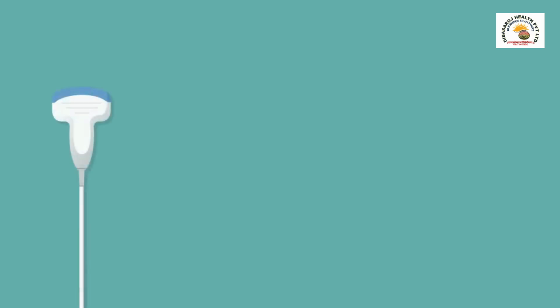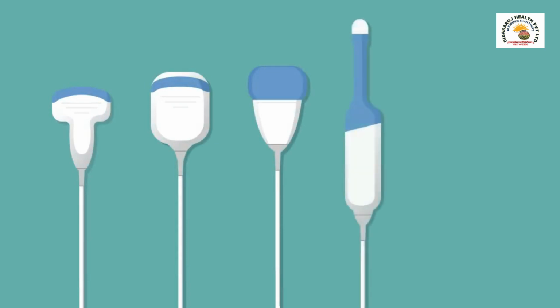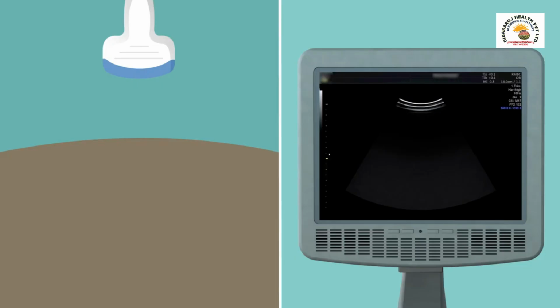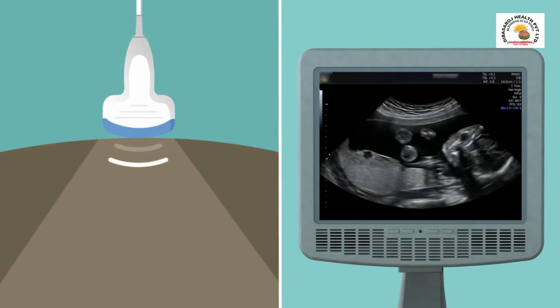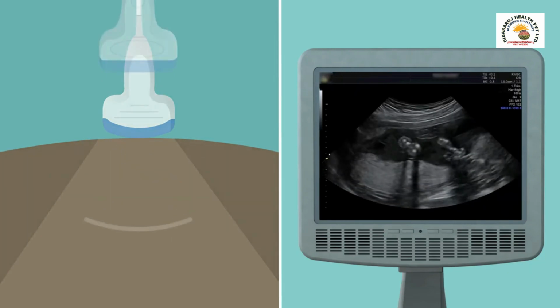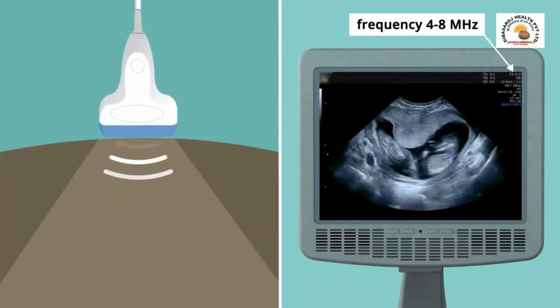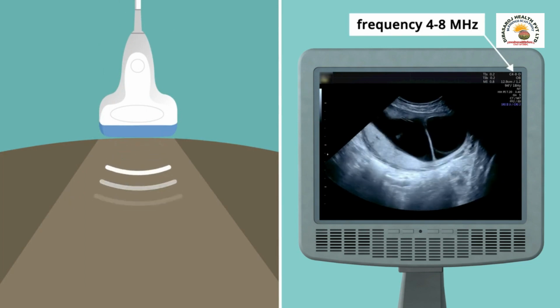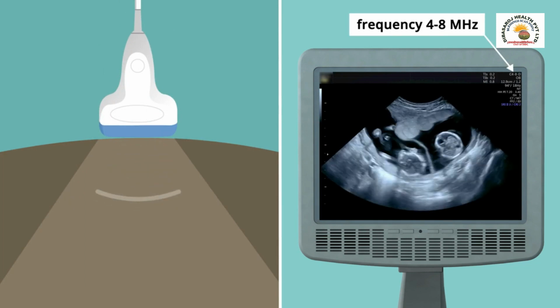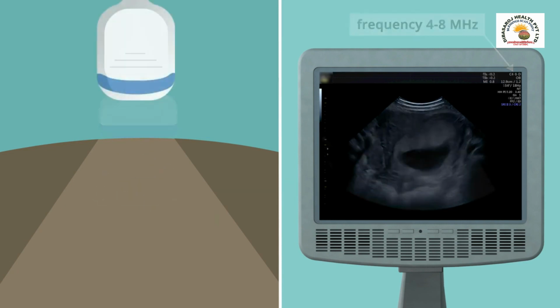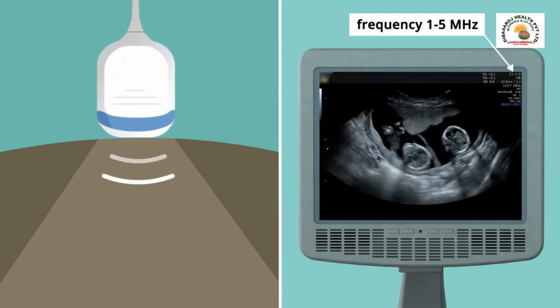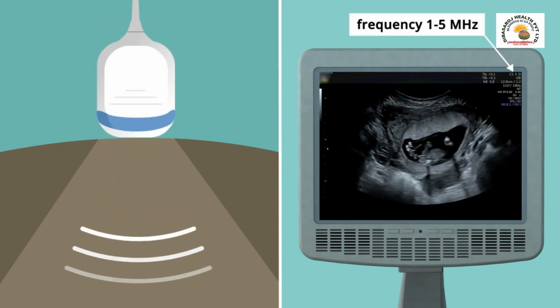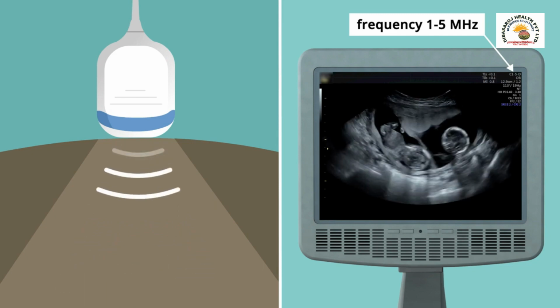Ultrasound probes come in different shapes and sizes depending on their use, and the sonologist should choose the appropriate probe to explore the specific area of interest in the body. Different probes also produce different frequencies of ultrasound. Probes using higher frequency ultrasound produce a very precise image, but are limited by the depth they are able to penetrate, while lower frequency probes allow for deeper penetration at the cost of a lower resolution image.